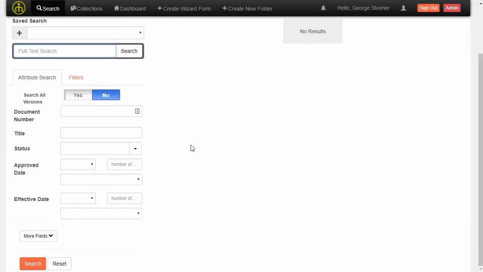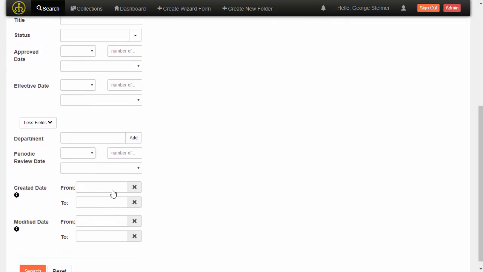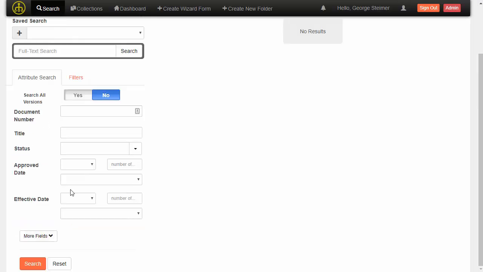With our search, we have different types of controls like the text box or drop downs, and this is actually a type ahead, so I can begin typing. But we also have some more advanced searching controls. We do have the ability to search on date ranges, similarly to how the ADF control works. But we also have what we call a proximity date search, which allows you to search in proximity to today. So rather than choosing a range, I can say, find me documents that have been approved, or sorry, effective in the past month or something like that.